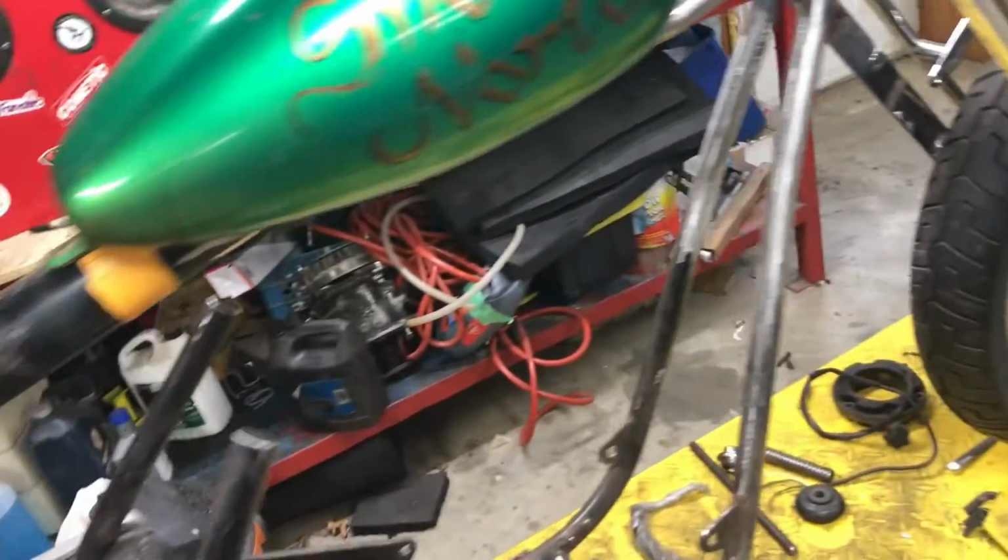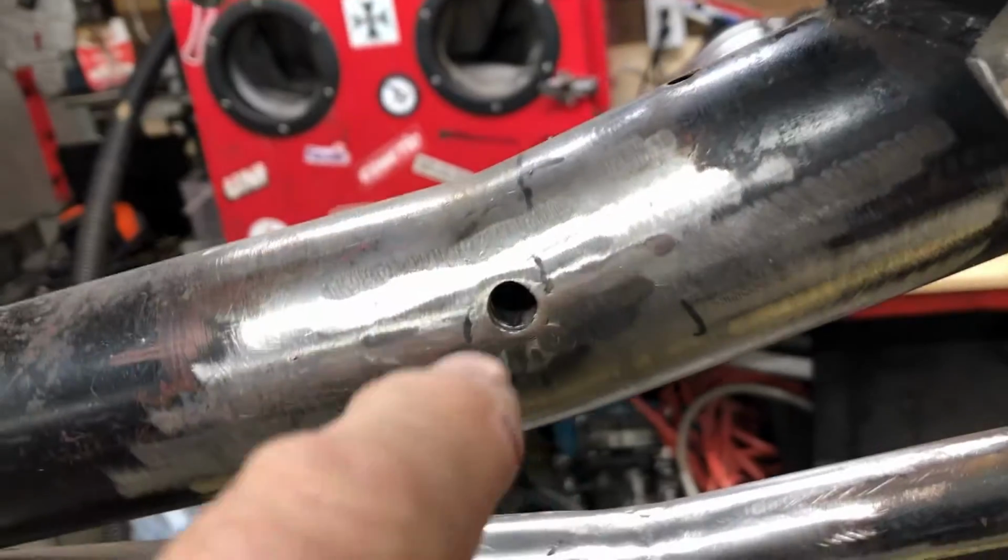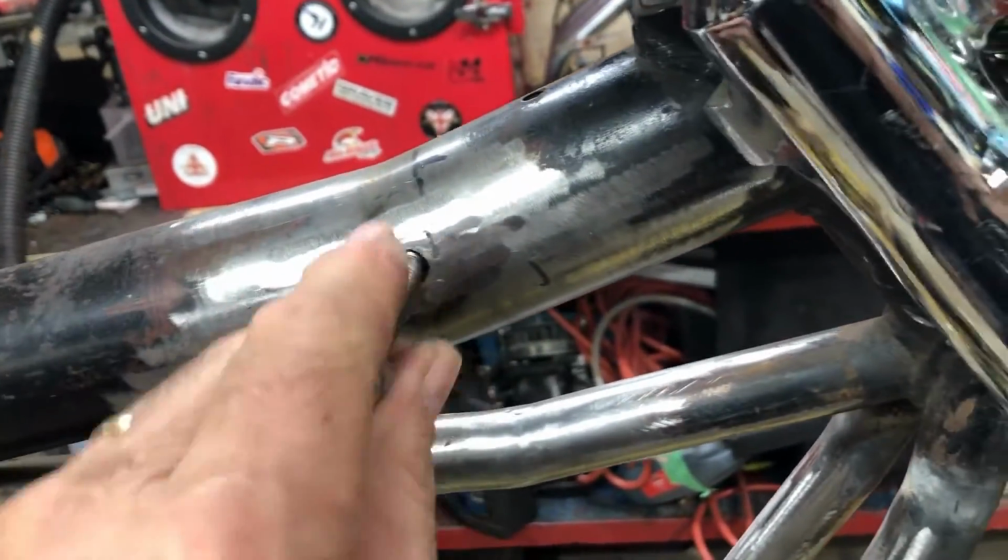So that's where I'm at so far. Got a piece of pipe from Peter, so I drilled a hole, got it lined up. That was a little bit of a trick.